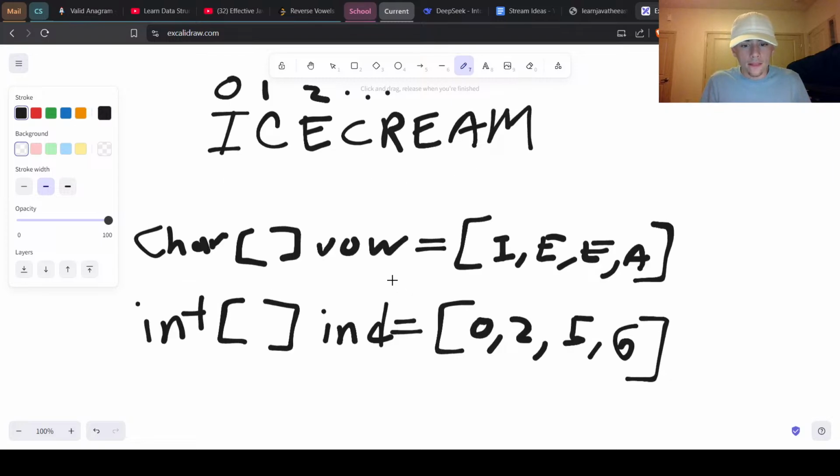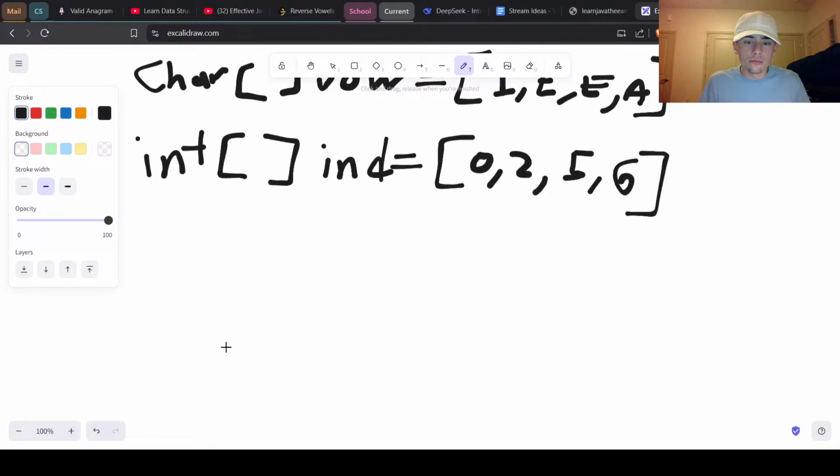Wow. And then to put it back in here, we're going to take S at, is it at the index, or is it get at, or char at?